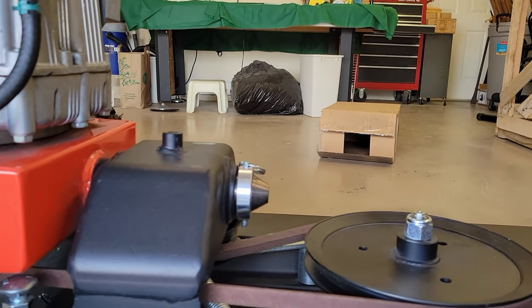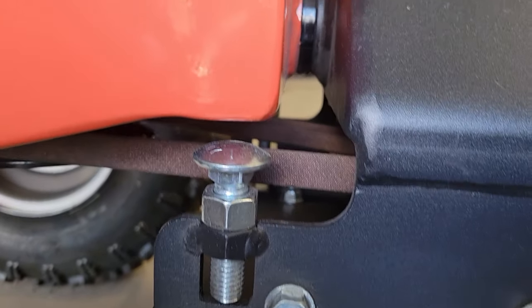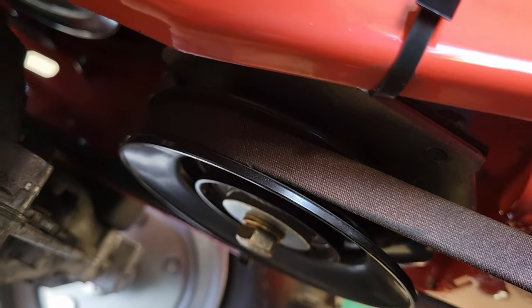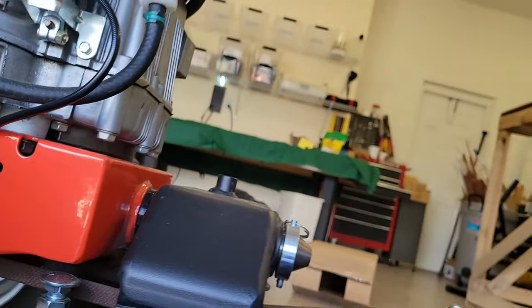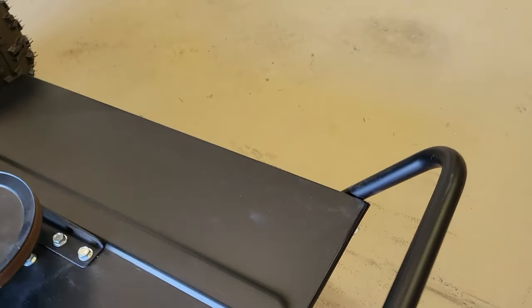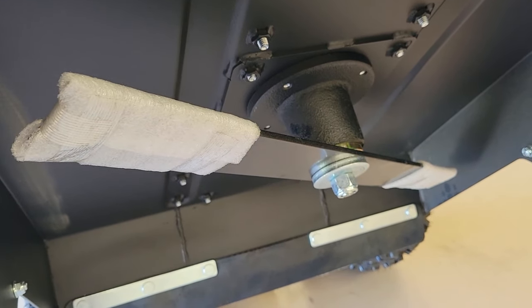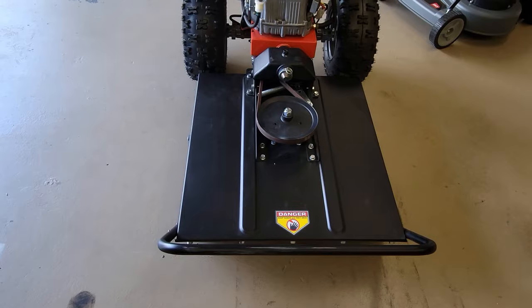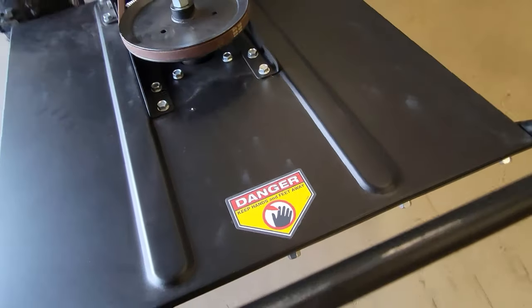Okay, and there we go. So the pivot mount is locked in, and the belt is on its clutch. And so it is put together. Something I'm realizing is that now I've got to remember to take the tape off the blade and look at the blade. Let's look at the blade in a second when I get the tape off of it. Alrighty, so at this point, let me look at the blade first, since that's what I just said.